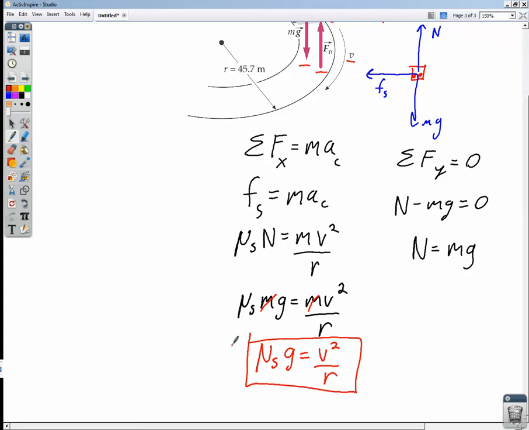Let's say we've got a coin sitting on a record, and the record is turning around in a circle. You've got friction involved there, keeping the coin going in a circle. All right, so all sorts of fun that we can have with this. Also, you can think about there's a person in the car. What keeps the person in the car going in a circle? What is supplying the centripetal force to keep them going in a circle? And it's really, you could think the seat belt, or the frictional force between the butt and the seat, or the car door pushing in on them. All sorts of things like that.